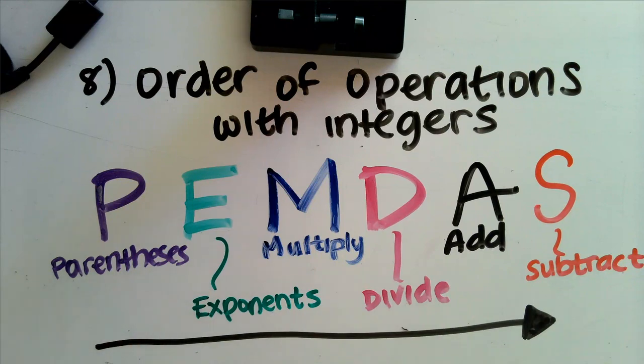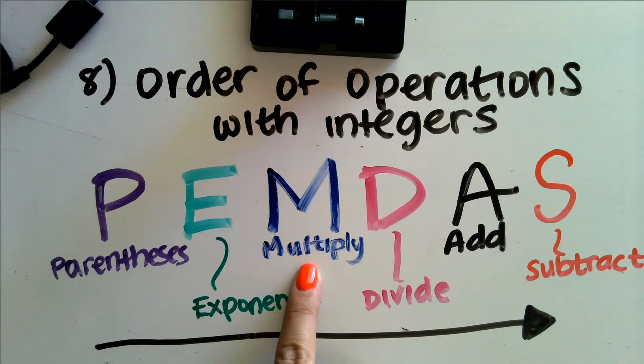So whenever you're given a problem, this is the order in which you do your operations. Anytime you see something in parentheses, that's what you should always work on first. A lot of times there's not even going to be an operation inside of the parentheses, which means that you would move on to your next step, which is exponents. If you don't have any exponents, that's the point at which you would move on to your multiplication.